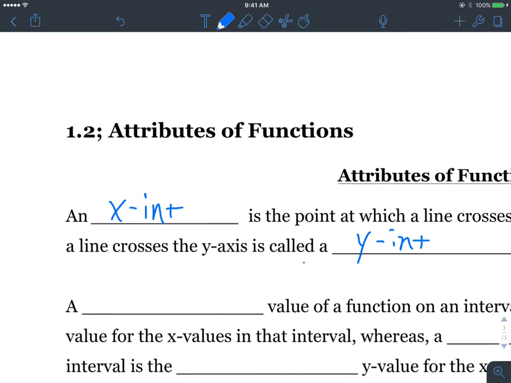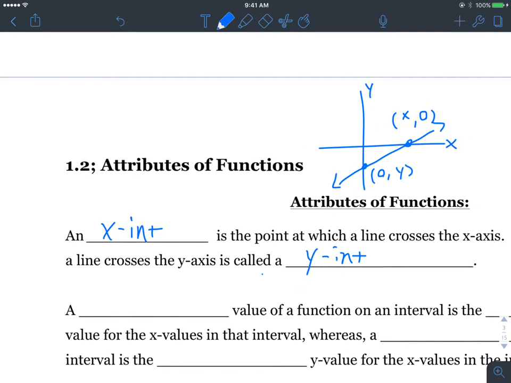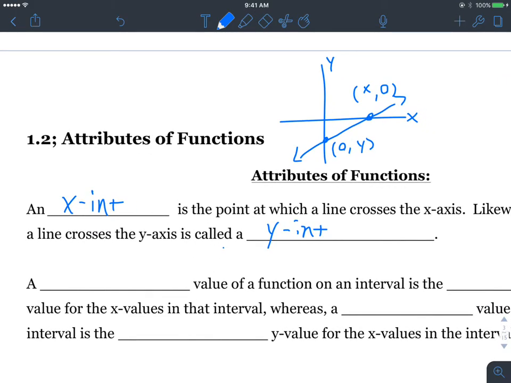One thing to note about x and y-intercepts, if we sketch out a picture, maybe kind of like a graph like this right here: x-intercepts are over here on the x-axis. Typically those will have a number, and then the y value will always be 0. So you'll have some type of x, comma, 0. And for the y-intercepts on the y-axis, that's going to be 0 for the x part and then some type of number for the y value. So I would recommend drawing that picture as well, as a visual thing there.